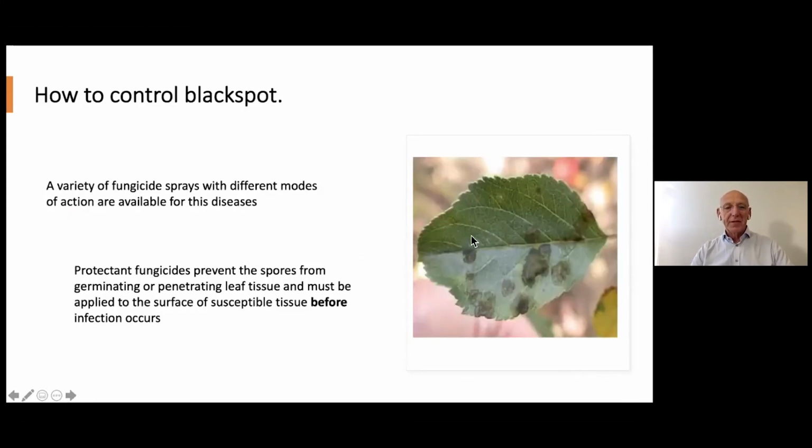Again, everybody has seen that, how to control Blackspot. David will go into a little bit more, but protectant is always better than cure. We've got protectant fungicides, and we try to cover the leaf with a protectant. How it works is if you put a protectant on, the spores fall on the protectant and they get killed.